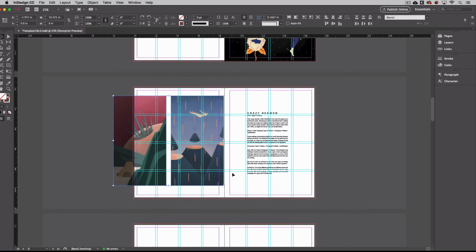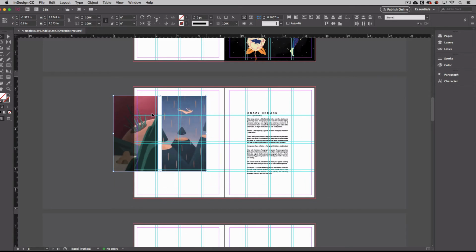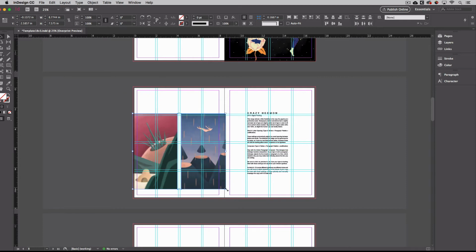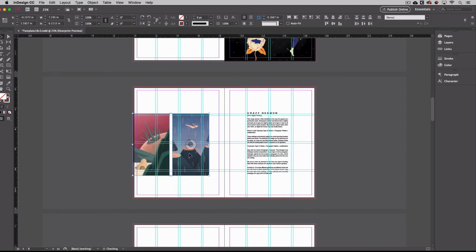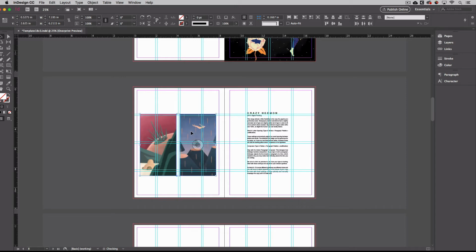So I'm going to hold Shift and Command, select both, and simply scale them down. So I'm just going to keep with kind of the centered alignment, both vertically and horizontally for now.